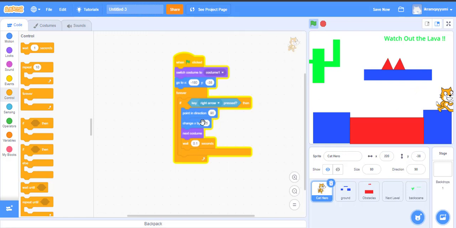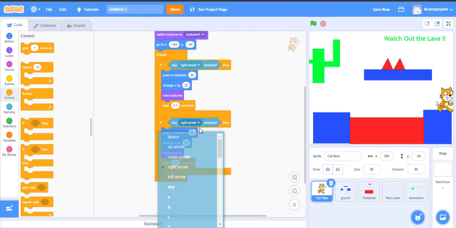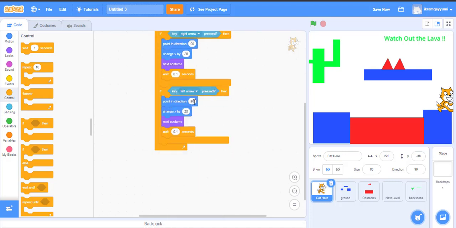Okay, so this was for our right side. I will simply duplicate this one and do it for our left side also. Left arrow key. So when left arrow key is pressed, what will happen? I will change the direction to minus 90 degrees, and I'm going to make this one minus 25 due to left side. If you want to make him move left, you need to use minus 25 for the X. Let me try now, is that working or not? Okay, right side is working. For the left side, oops, there's a problem.